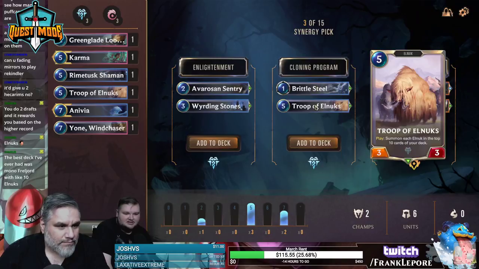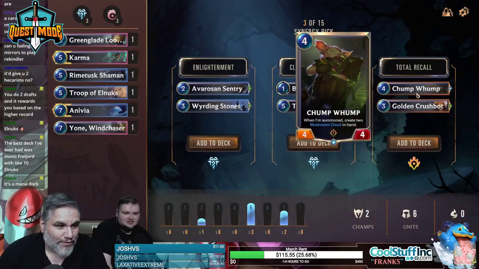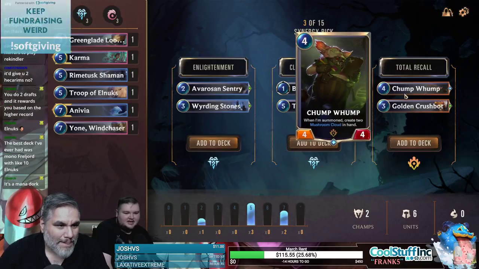Ooh, we get some more Elnooks. Oh, I do like a troop of Elnooks. Look at that Crush Bot, man. 2/5 for 3. Okay. There's a 4/4. Wait, we're not playing Mushroom Clouds, though. Yeah, it doesn't matter, though. That guy's just solid. Just a 4/4 for 4 that gives you 2 cards.